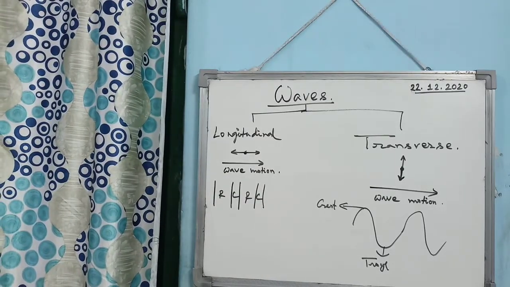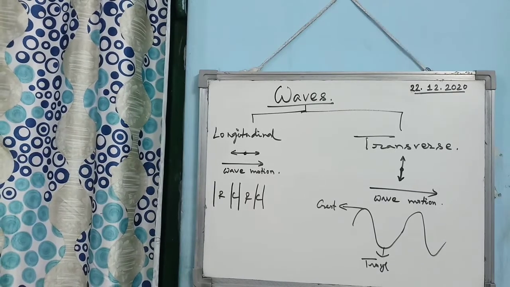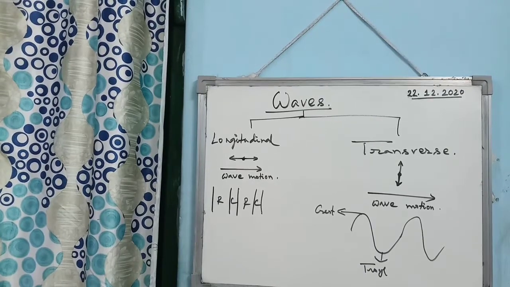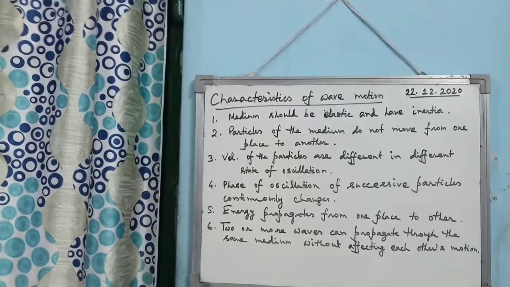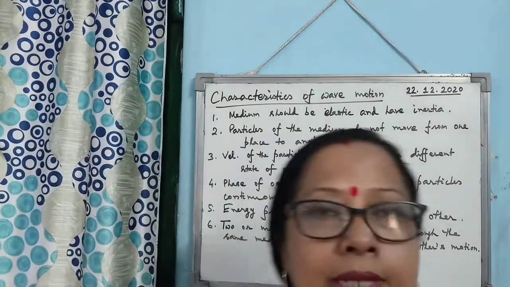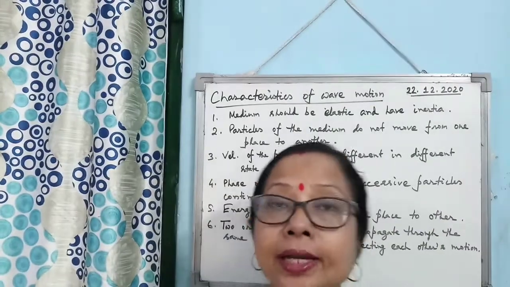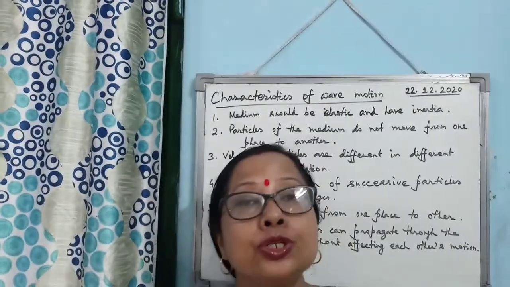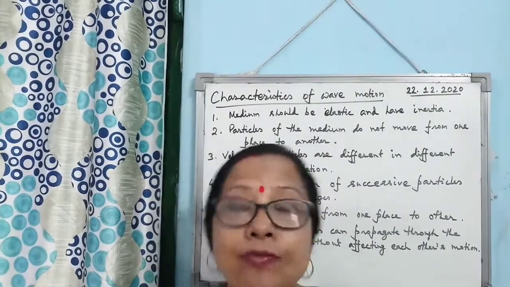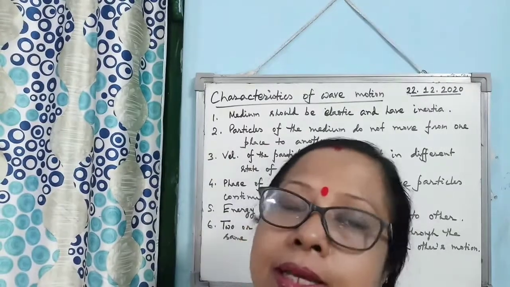Then next is coming, what are the characteristics of wave motion? One by one I will just tell. You can directly read it from the book because it is nicely given point-wise in the book itself. Now what are the characteristics of wave motion? That also you studied in lower classes. You know that when a wave wants to propagate through a medium, the medium should have the property of elasticity and the medium should have inertia. Then only a wave can propagate through the medium.